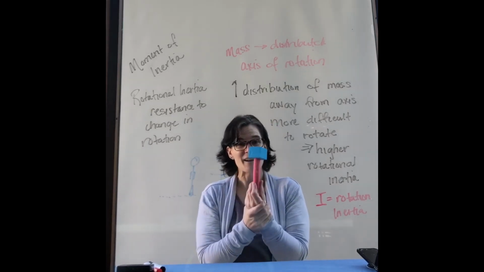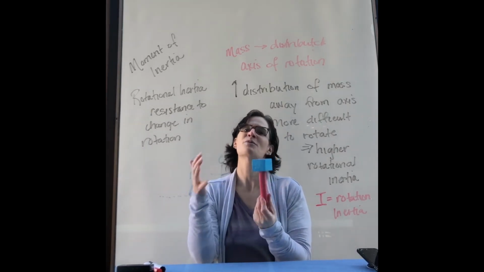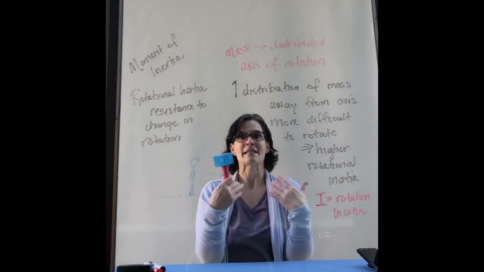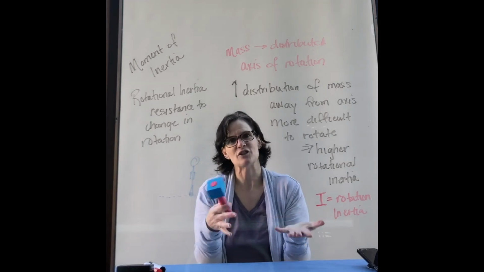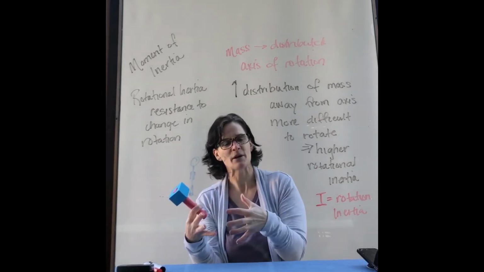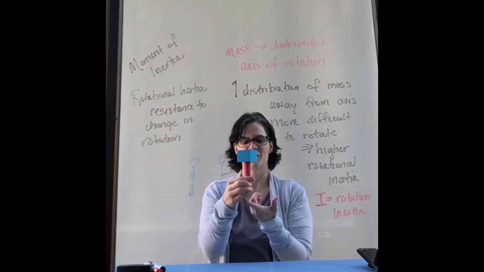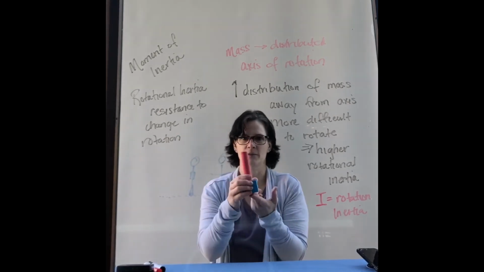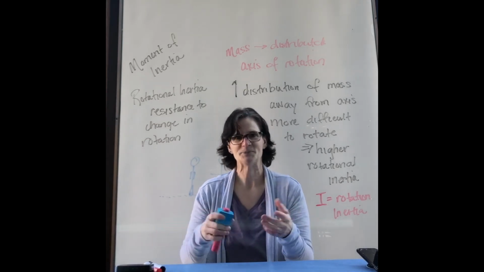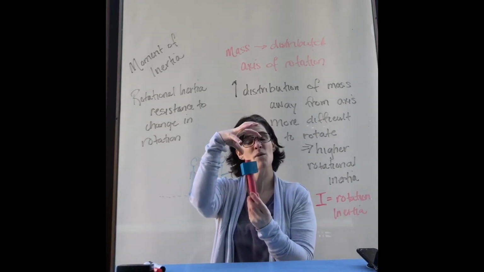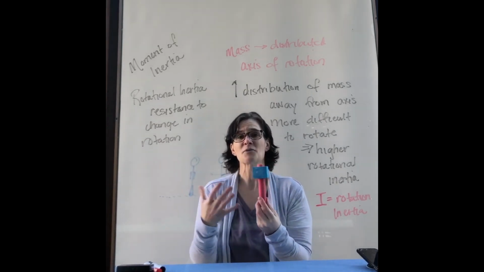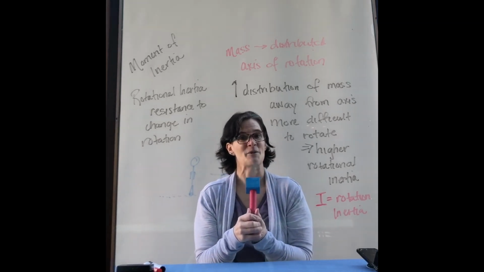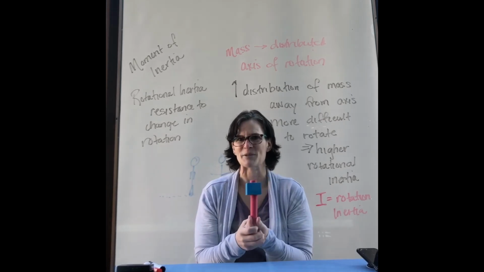Well, if you said with the head of the bat up higher, you were right. The mass is further away from the axis, causing it to be more difficult for the Earth to change its rotation, to tip it over. Higher moment of inertia. So balancing the bat like this is much easier than, oh my gosh, balancing like this, which I can't even do. So if you have more mass at the top, you actually have a higher rotational inertia. The mass is distributed away from the axis, and it's easier to balance.